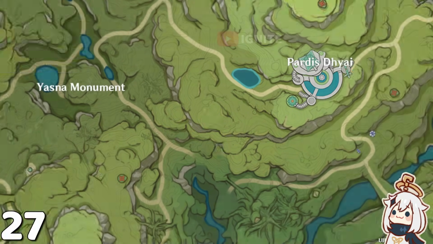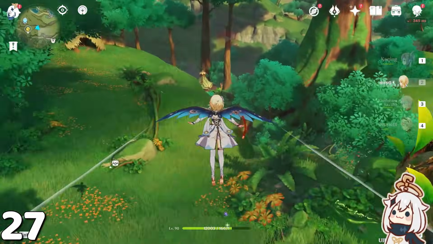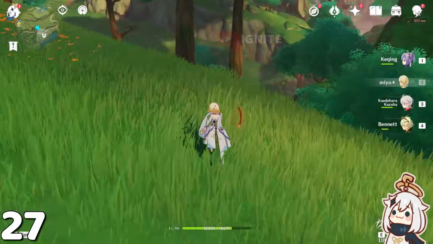For the next Aranara, you have to go to the same statue of the 7, and from here you have to glide down. Behind the big tree, you will find this Aranara.